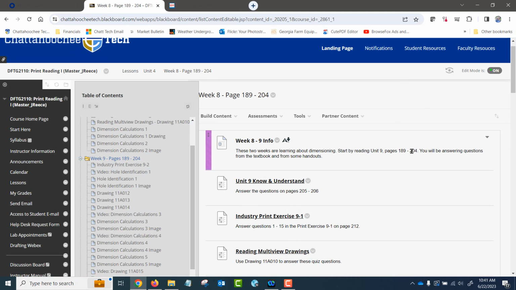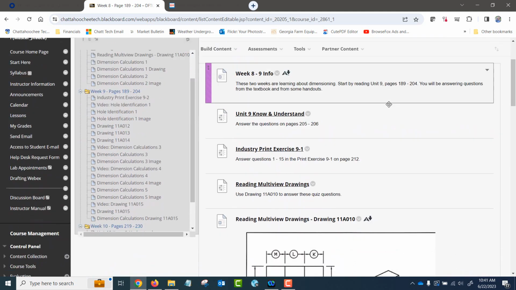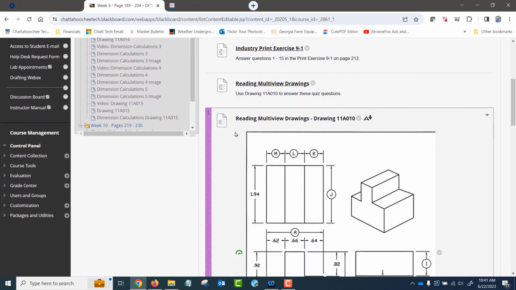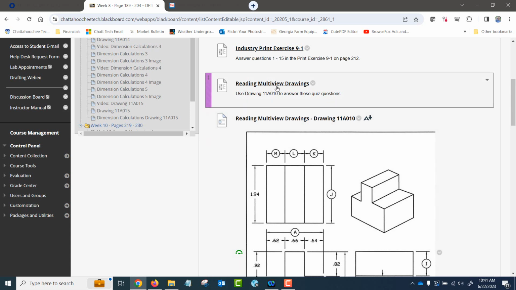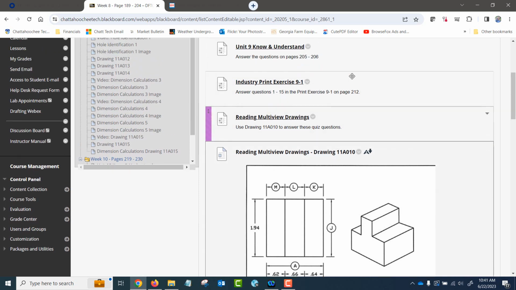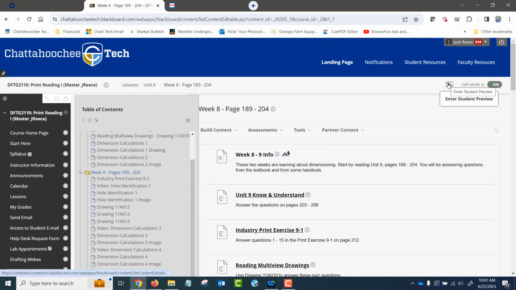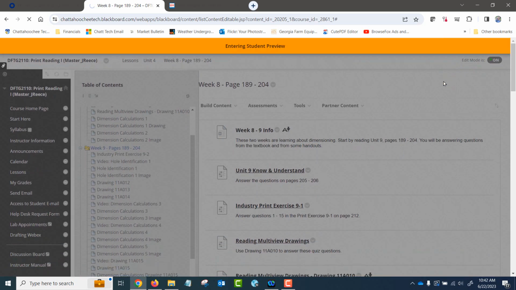In Blackboard this week, we're getting into these drawing quizzes and stuff from an older version of the textbook, and I have the quiz. There'll be the quiz, and then there'll be a drawing here. Now, excuse me, let me back up. This is my view of Blackboard here. This is not a student view. Let me pause and go into a student view, and I'll go down to week 9.